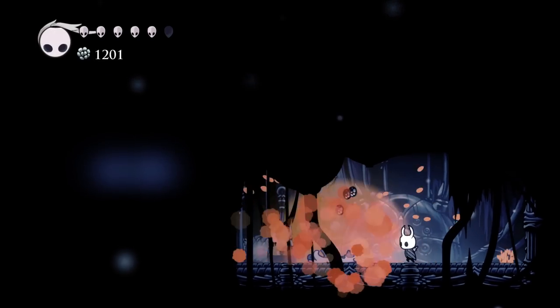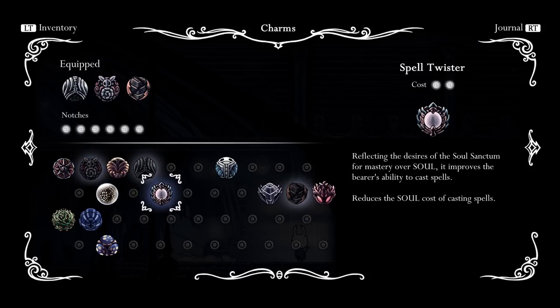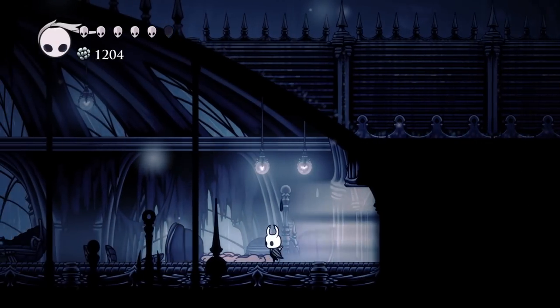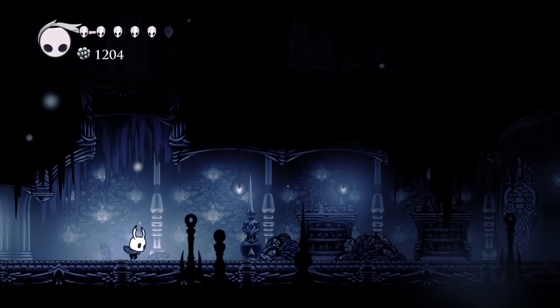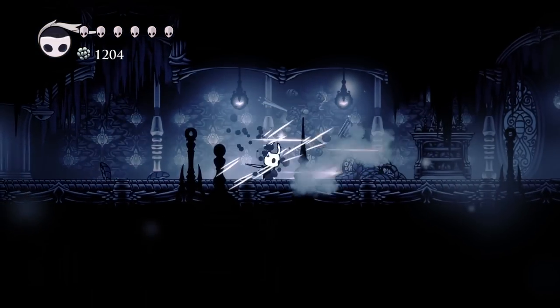Oh goodness, I saw that out of the corner of my eye. Ooh. It improves the bearer's ability to cast spells, reduces the soul cost of casting spells. Interesting. Okay. So there's one that's going to increase the damage, and then this also decreases what I'm gonna use. Nice, nice, nice. So I maybe sort of made it through the Soul Sanctum with no problem, actually. I don't know if that's a good thing or what.